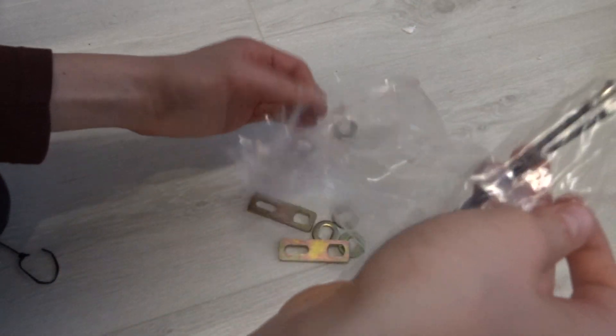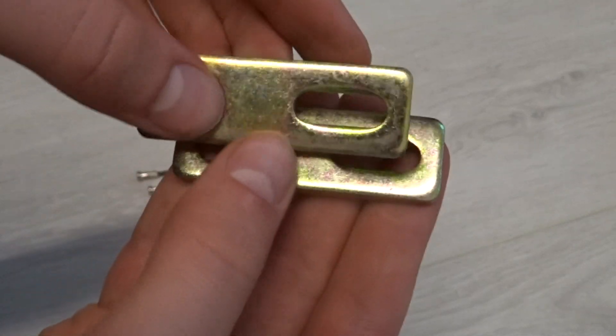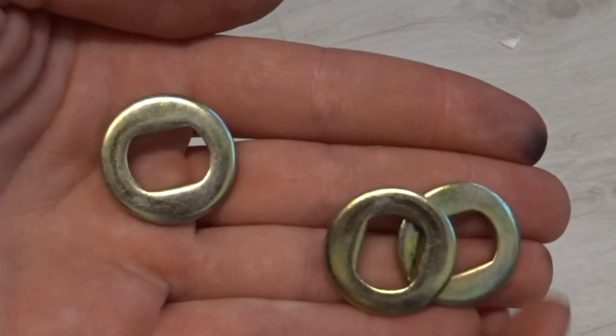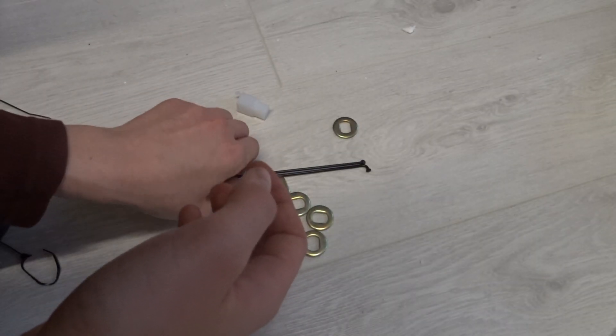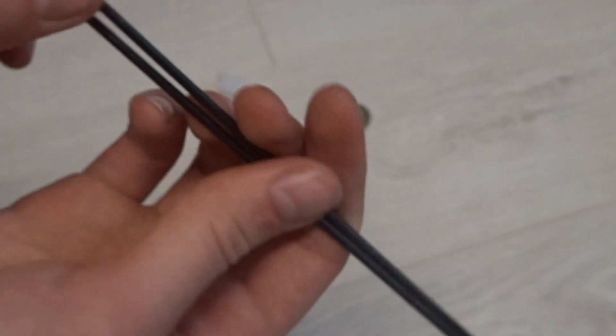Inside the accessory bag were all sorts of usual spare parts, such as these torque arms that can be used to stop the motor shaft rounding out the forks — look it up if you want some more info. There were also these standard washers that can fill out any space if needed. For some reason, a second hall sensor was included — not quite sure why though. And finally, an extra pair of spokes was included just in case something breaks further down the line, which is always possible.